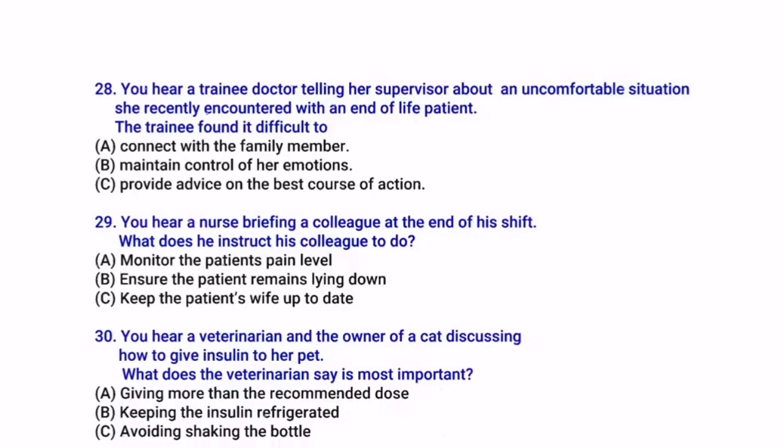So in bed 5 is Mr. Benjamin Higgins, 75 years of age, under Dr. Munro. He had elective angioplasty and insertion of stent via the left femoral artery this morning at 9 a.m. He has a history of hypertension, hypercholesterolemia, and angina. His medications are metoprolol twice a day, simvastatin, and glycerol trinitrate single spray. He has no known allergies. With regards to the operation, there were no complications, and he returned to the ward today at 11:30 a.m.